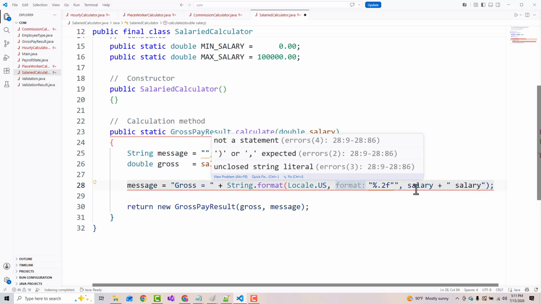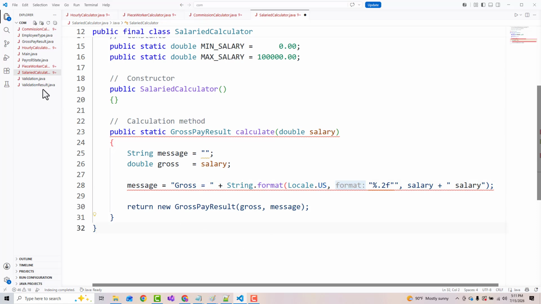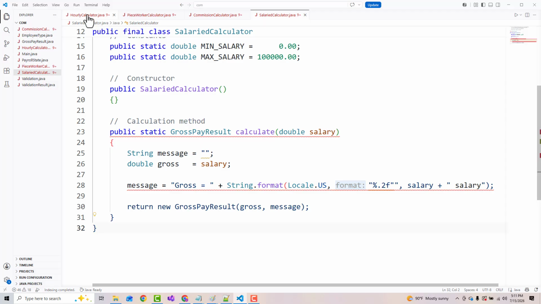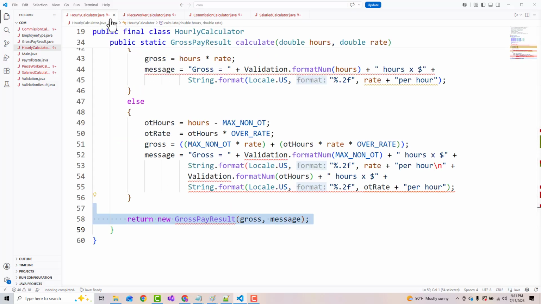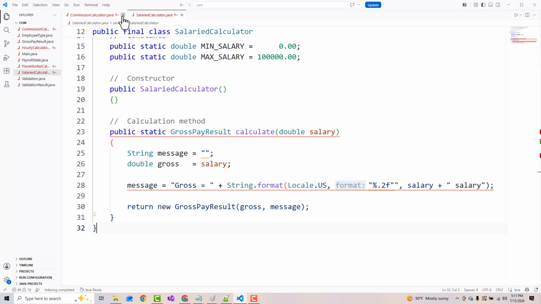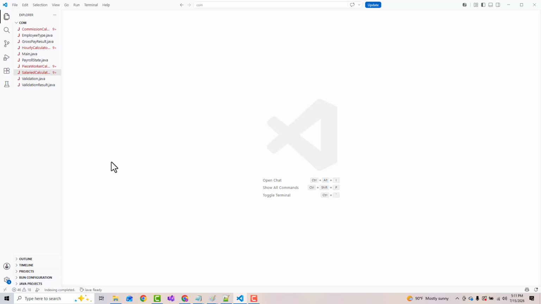There, and that should be everything. Now I've got the 4 classes done: my hourly calculator, my piece worker calculator, my commission worker calculator, and my salary worker calculator.